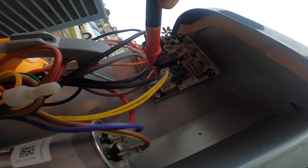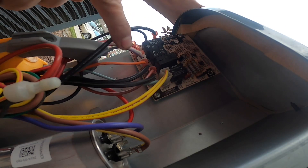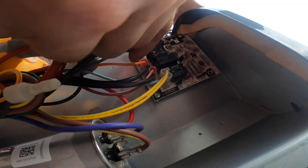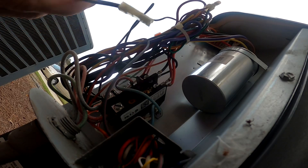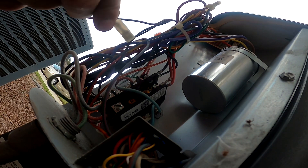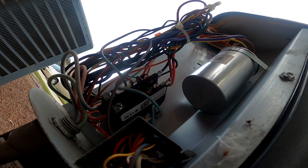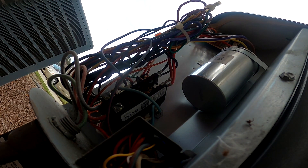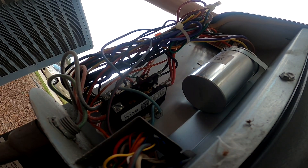So I should be getting a call right here. I'm going to kill power for just a second, then take this wire and hook it right to the contactor to get them going, make sure everything works, and order a new defrost board. This is the other side of the wire — it goes through my low pressure switch. So basically I'm bypassing the board and still using the low pressure switch. We're just going to turn it on now and get him some cooling, check pressures, and then order a board.